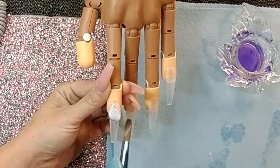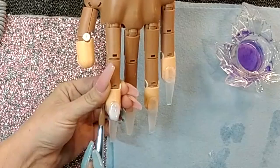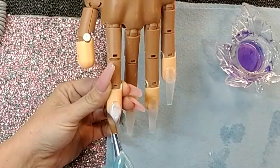Now this is more of a sheer white, but if you build it up, it gives it a nice soft white appearance.